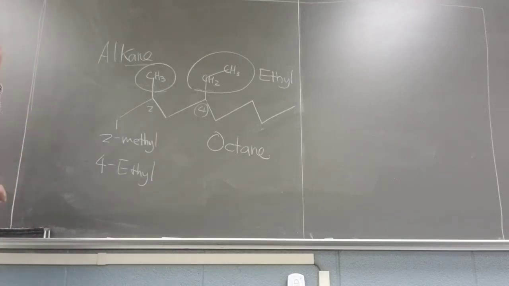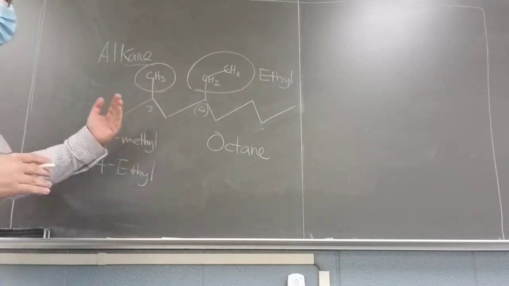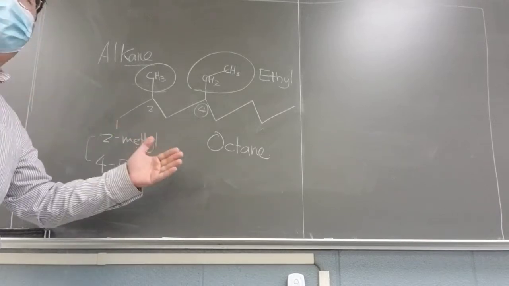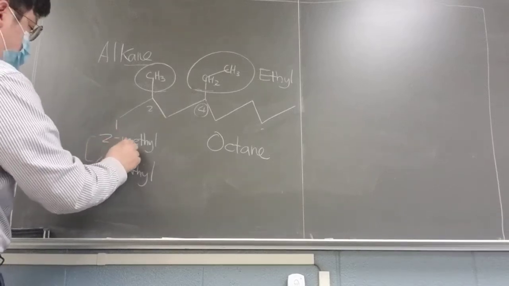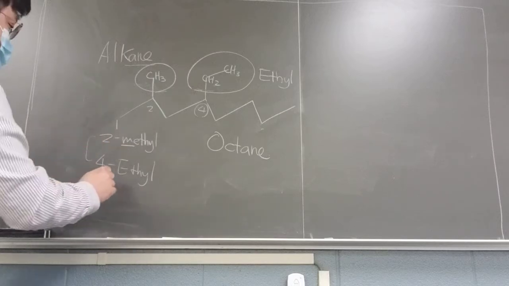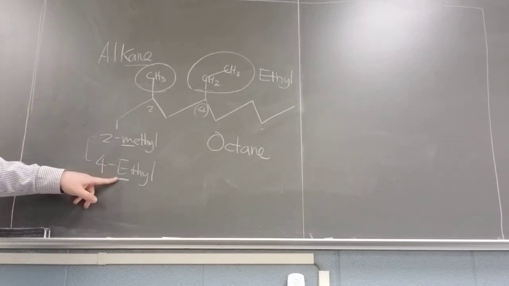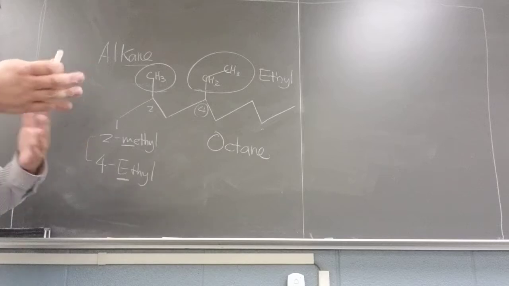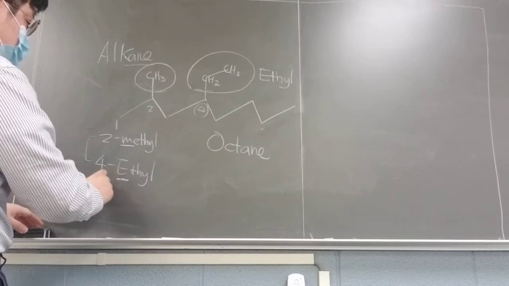2 groups are here. But I don't know if you guys remember, I briefly mentioned at the end of the Friday lecture that I'm going to order those 2 different groups in alphabetical order. So what I mean by that is, if you look at the methyl group here, it has M over there, right? M. And ethyl group has E. Okay. So now you know, oh, E comes first, then M, right? In alphabetical order, right? A, B, C, D, E, F, G, right? So then you can put this first.